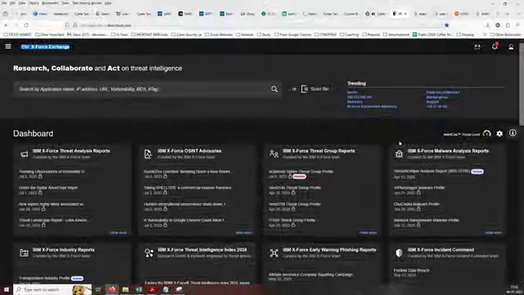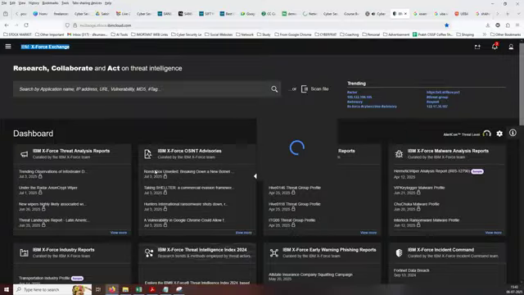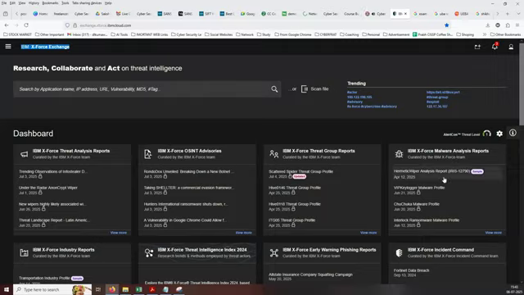So, Mahesh, suppose I'm talking about here, what are the different trends right now? These are all the latest trends which are going to be effective. You can see lots of operational intelligence, threat intelligence reports, threat group reports, malware analysis. So, Mahesh, I just want to check what are the latest kinds of malware.